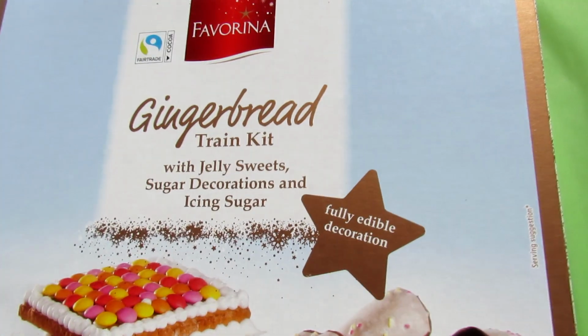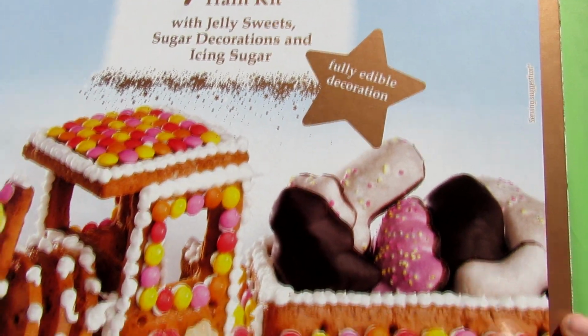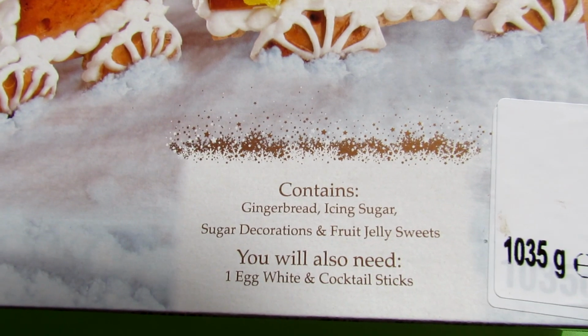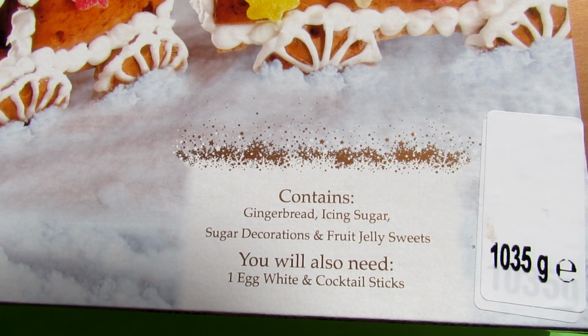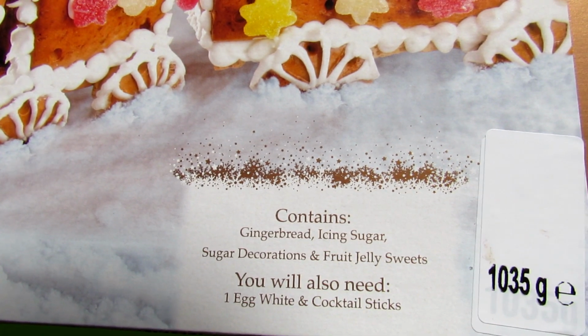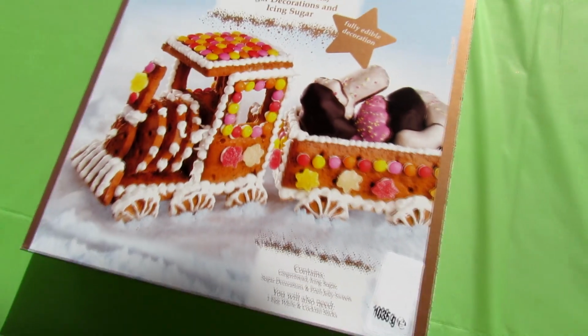Gingerbread Train kit with jelly sweets, sugar decorations and icing sugar from Favorina. Fully edible decorations contain gingerbread, icing sugar, sugar decorations, fruit, and jelly sweets. You will also need 1 egg and cocktail sticks.